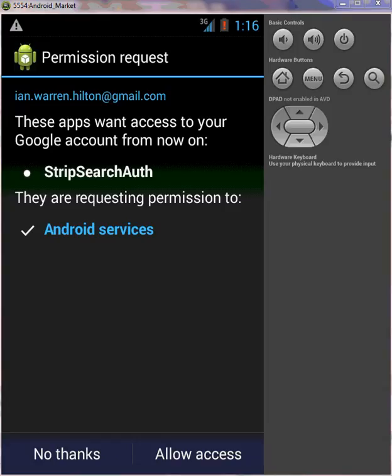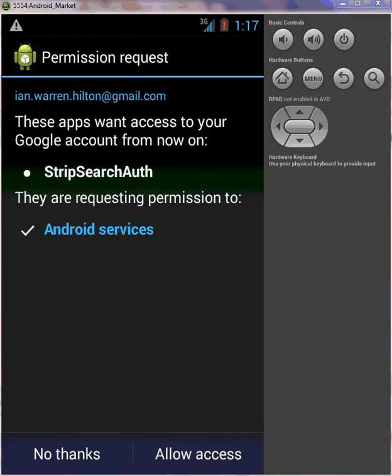Please note that, short of a factory reset, there is no easy way to change your mind later. Either StripSearch will always be able to authenticate via your phone or tablet's primary account, or it will never be able to authenticate with that account. Treat this decision as final.